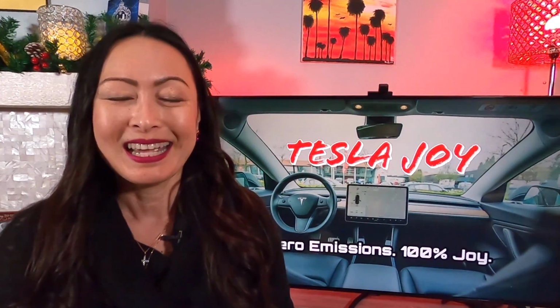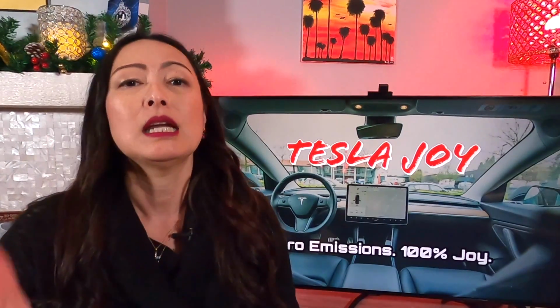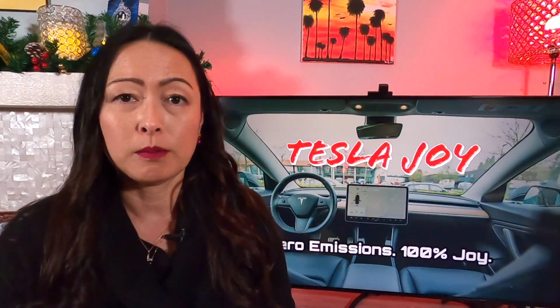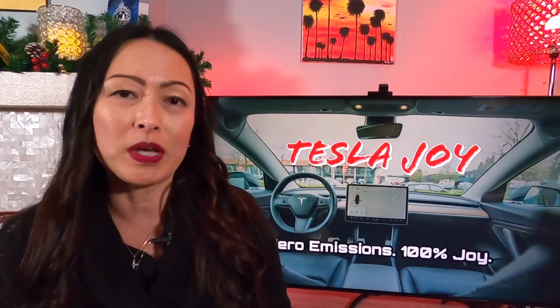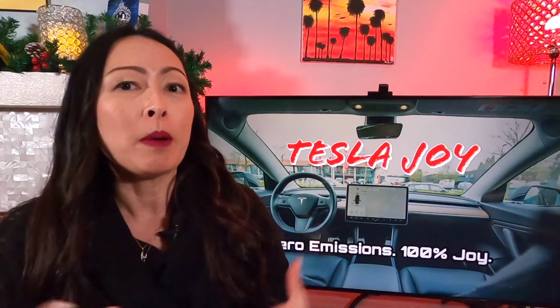Pretty amazing, right? Also keep in mind that I did not have Sentry mode on because Sentry mode will drain a lot of battery, and my car would probably essentially drain it down to 20%. During my trip, if I had Sentry mode on, then at 20%, the Sentry mode will turn itself off because of lower battery state of charge. And my car is a 2018 model, so it's considered old at this point in Tesla Model 3 history. And so my car does not have a heat pump that will also help to manage or preserve the battery state of charge a little better. But that was really impressive.